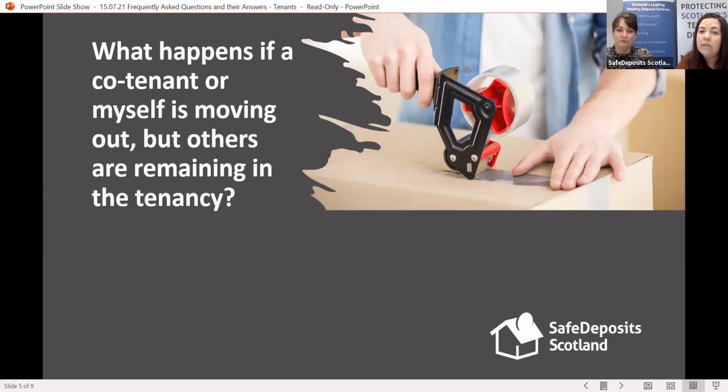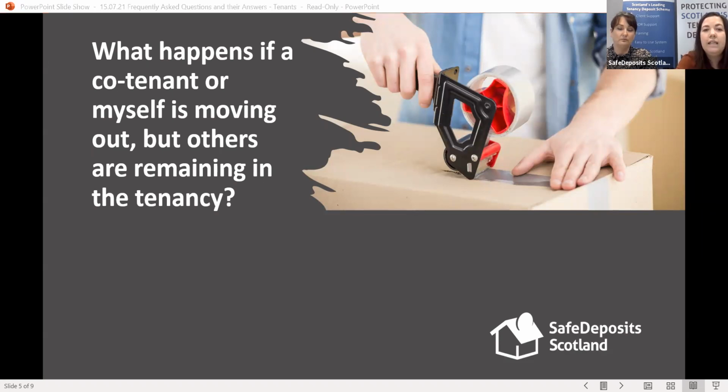Now, once they go ahead and do that, a notification will then go to the landlord or agent to say this tenant's confirmed they've vacated, and it's up to the landlord and agent at that stage to then complete the tenant changeover. And the reason that there's that third step there is because the landlord or the letting agent may have a new tenant to add on. So if there's somebody taking over in place of the tenant that's vacating, that then gives them the opportunity to do that.